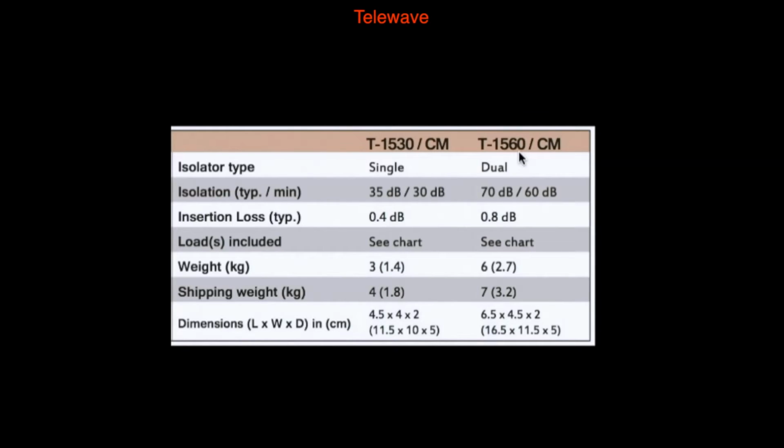The 1560 is basically two 1530s, so 1560 is the designation. It's a dual. 70 dB typical and maybe 60 dB minimum. 0.8 dB of insertion loss. Again, we'll have a chart indicating the loads necessary. About 6 pounds of weight, 2.7 kilograms, 7 pounds shipping weight and 3.2 kilograms, and here's the specification for the unit.